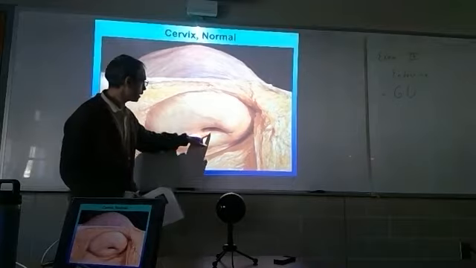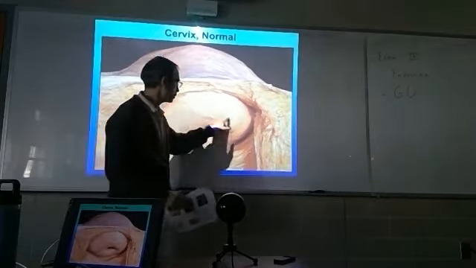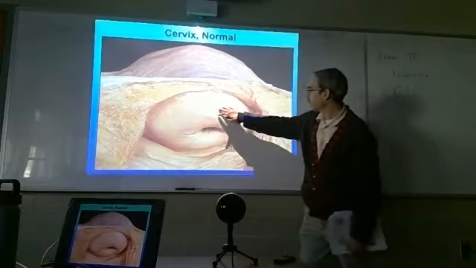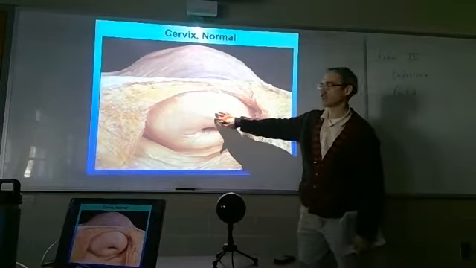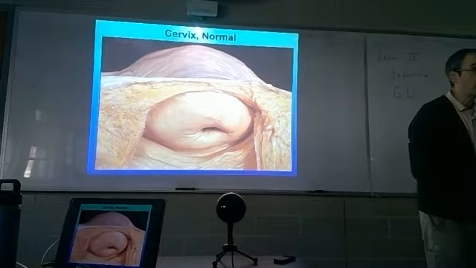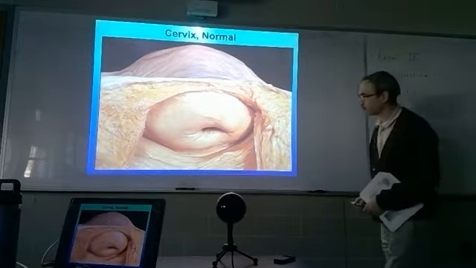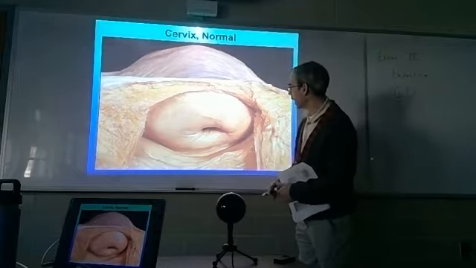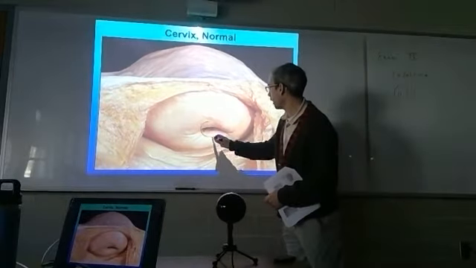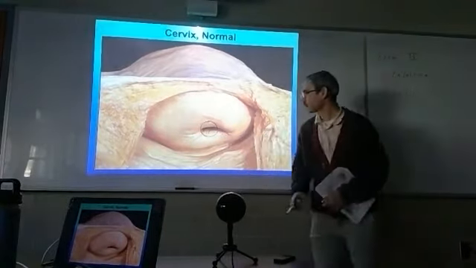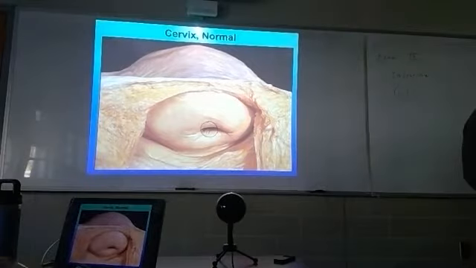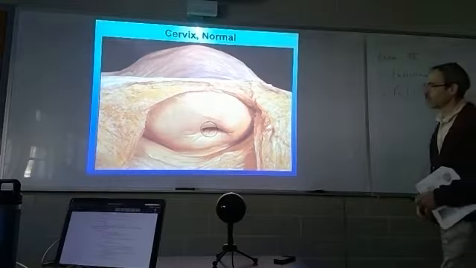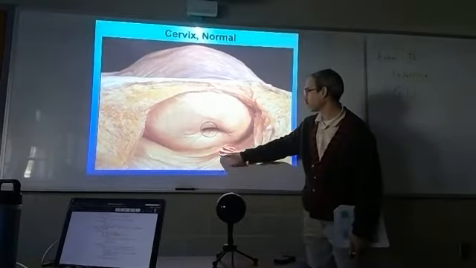You can see the cervical os here. This exterior is called the ectocervix. Again, it should be smooth and very reflective, and that indicates there's no inflammation present. That all looks very normal. Usually the cervical os in a nulliparous woman is round like this. This cervical os seems a little oblong, probably because this woman is multiparous, having given birth multiple times. Usually the morphology of the cervical os will change.